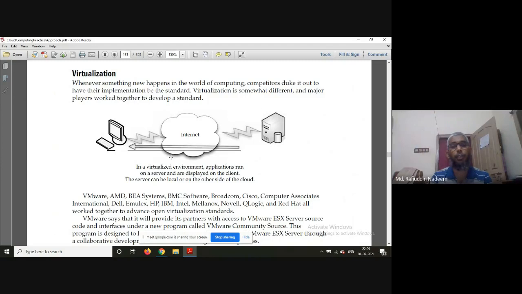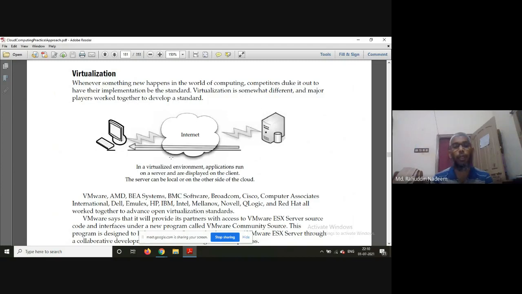But in the case of virtualization, major players actually work together to develop standards. They include VMware, AMD, BEA Systems, BMC Software, Broadcom, Cisco, Computer Associates International, Dell, Emulex, HP, IBM, Intel, Mellanox, Novell, QLogic, and Red Hat. All these companies work together to advance open virtualization standards.